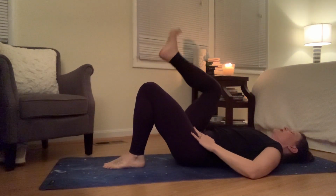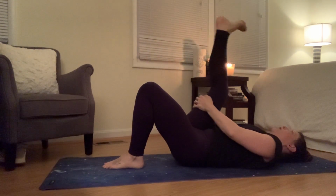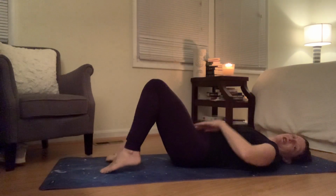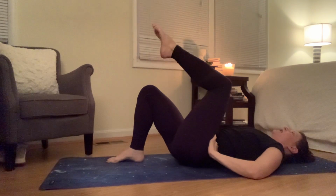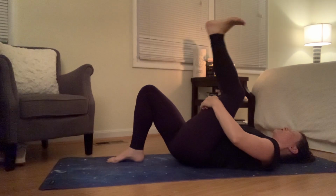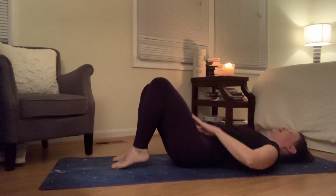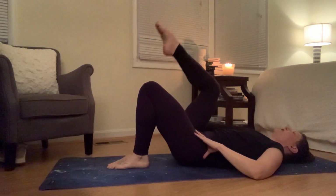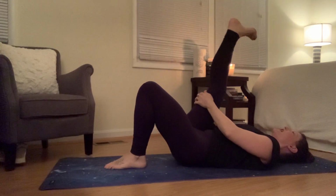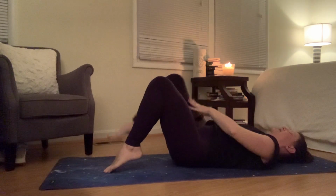And flex. Point. Flex and point. Flex, pull in. Reach and bend. Everybody, last time, each side. Here we go. Left leg in. Point, flex, and hug. You breathe. Inhale. And other side. Last time. Point, flex, hug in. Extend it out. And in, both legs, you reach, and in, nice.